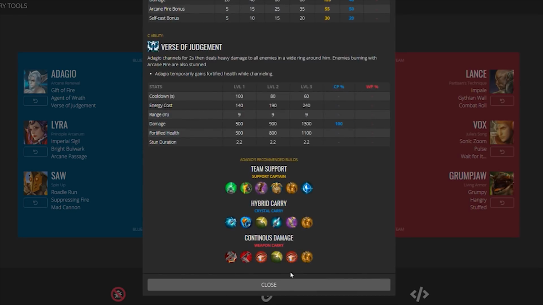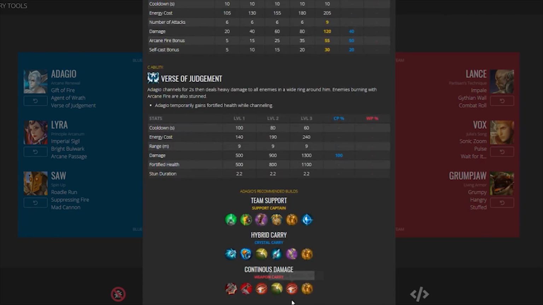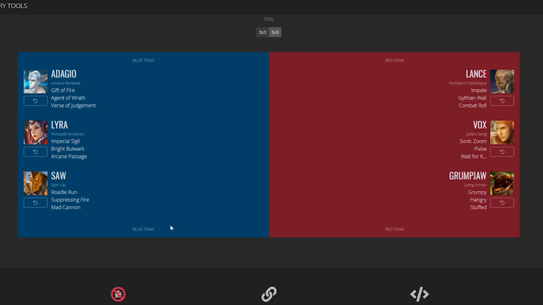It'll also give you the in-game recommended builds. So these are the builds, I believe, that come recommended in-game, and it will also just show you those quickly. So this is a really good place to start if you don't know much about heroes specifically and you want to get used to it. And it also gives you a little point of reference to have up on your screen when you're casting Vainglory.